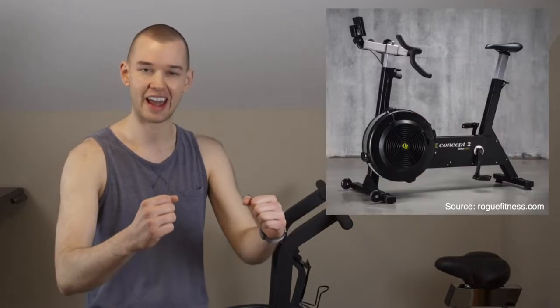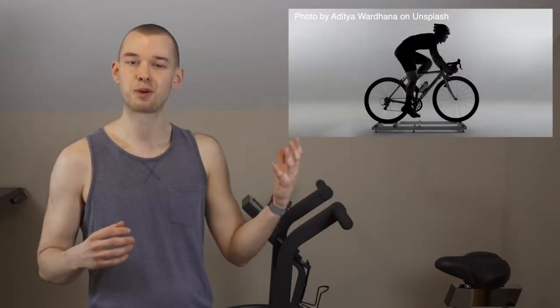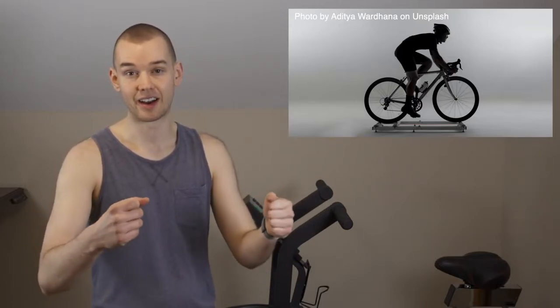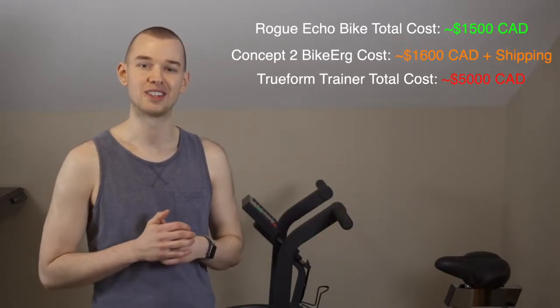The Bike Erg with stationary handlebars is really similar to riding a road bike, and I'm actually thinking about buying a road bike in the future — I could just put that on an indoor trainer, which would kind of render the Bike Erg obsolete. With the Trueform Trainer treadmill, it's very similar to running outdoors indoors, which is great, and I might still get it in the future. But if I suffer a running injury I won't be able to do any cardio. I like that the Rogue Echo Bike helps work around running injuries. It was also the cheapest of the three and the most versatile option for the first piece of cardio equipment in my home gym.